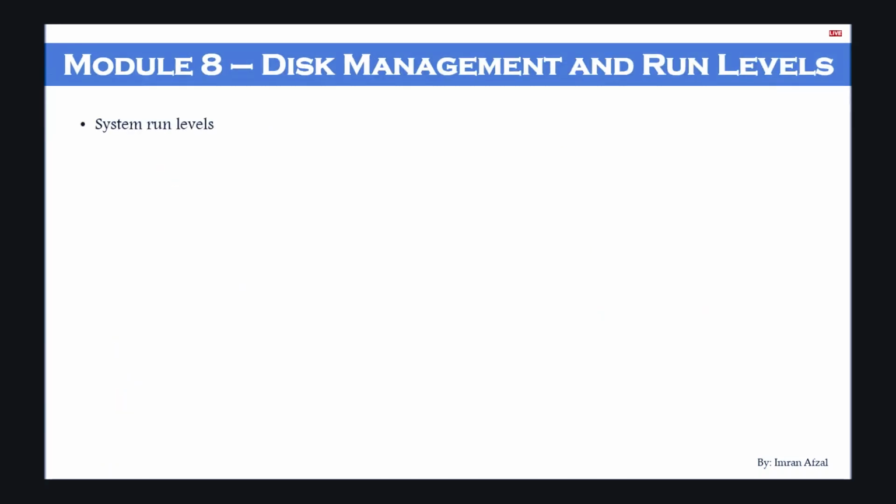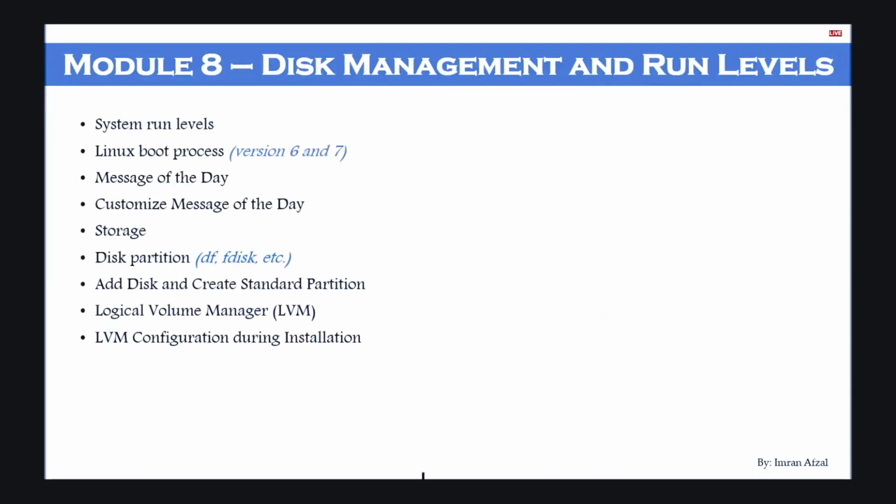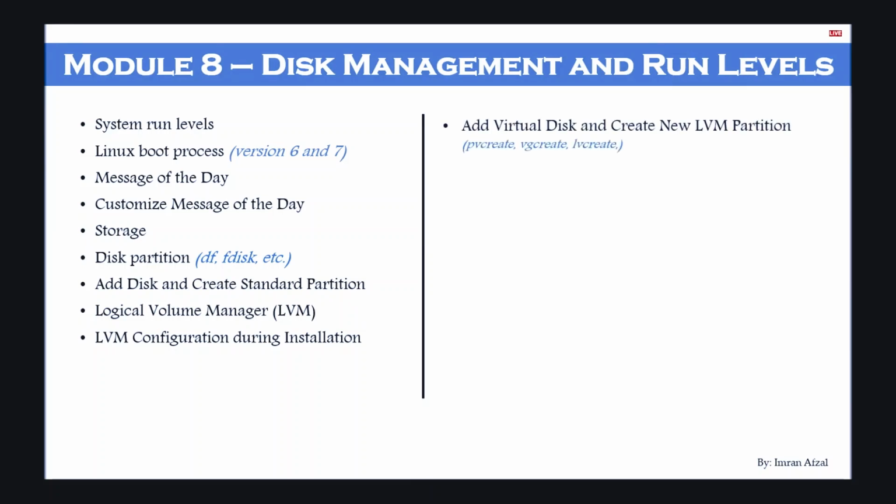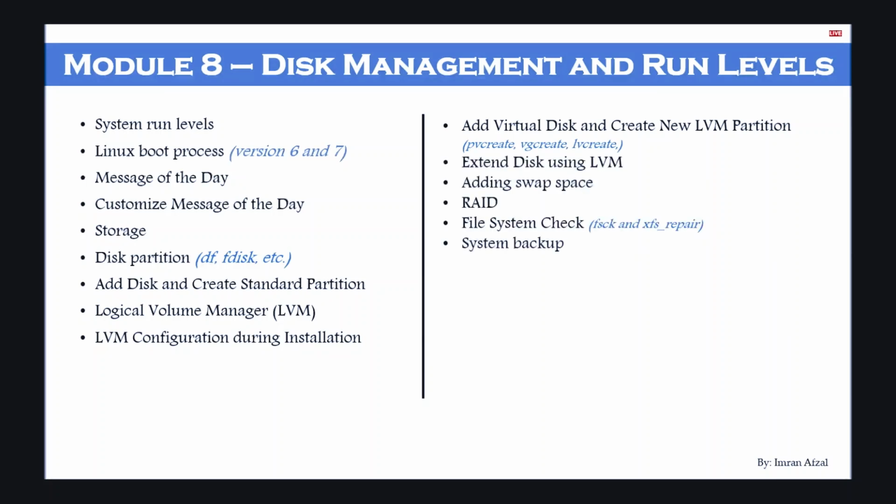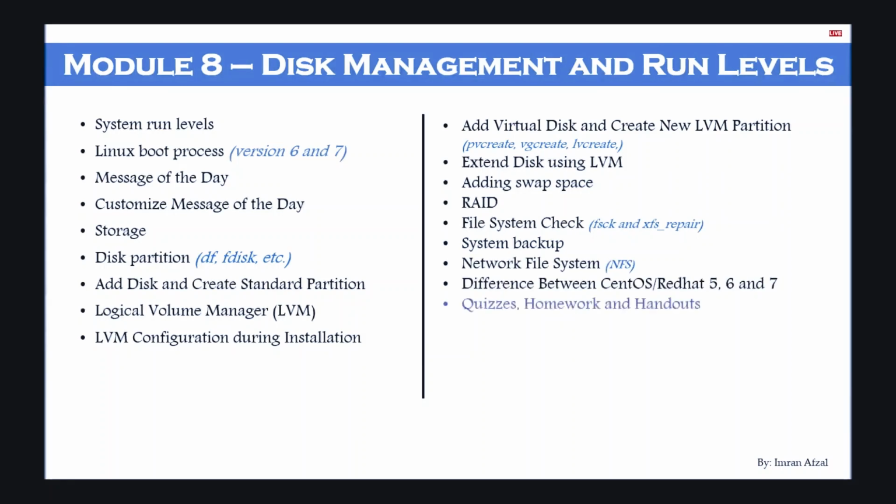Then module 8 is all about disk management. We'll talk about run levels, and we'll talk about disk partitions. LVM is the biggest part of this, where we're going to cover everything about LVM, adding disk, removing disk. We're going to talk about extending the existing partition, swap space, RAID, file system check, NFS, a complete big topic of NFS. I covered everything from scratch. Also covered the differences between all the Red Hat flavors.